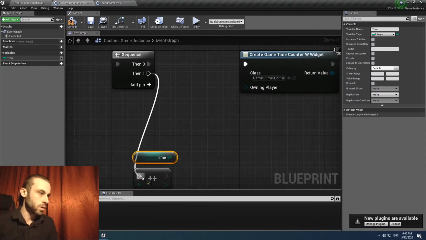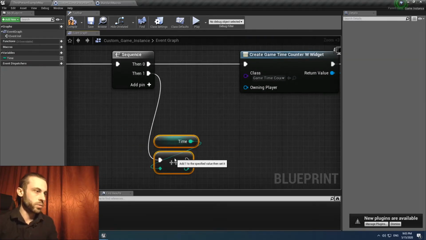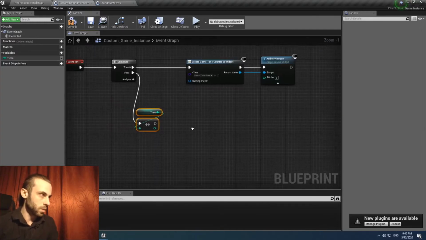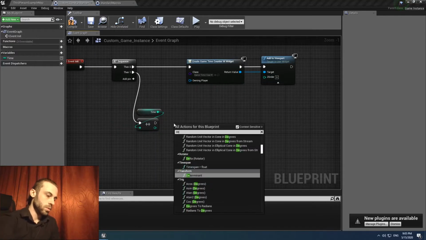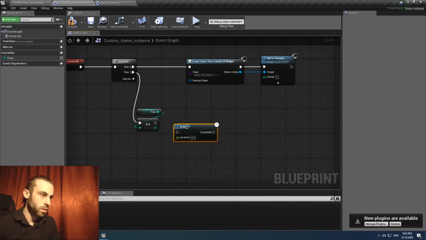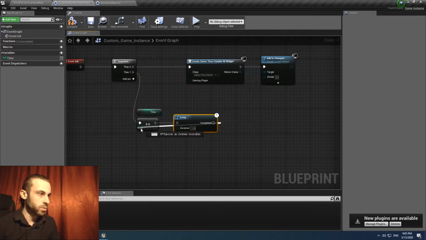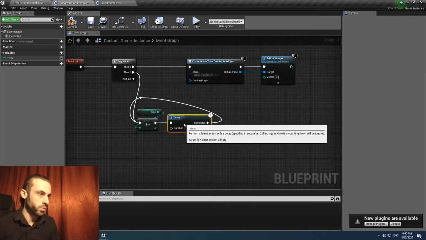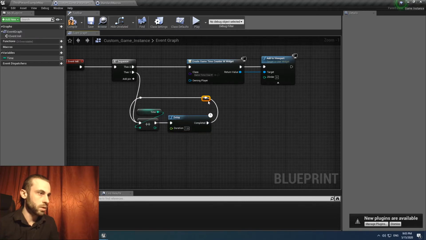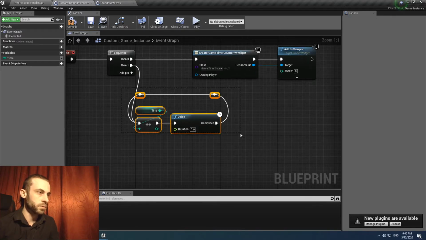Okay, so let's continue. We get our time, do the increment, number +1, and then we do a delay for 1 second, and we repeat such increment. So basically we created a timer as an infinite loop.